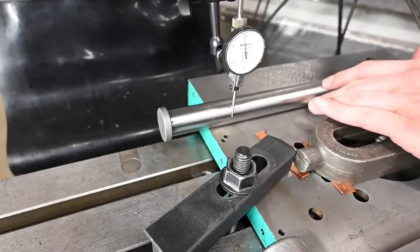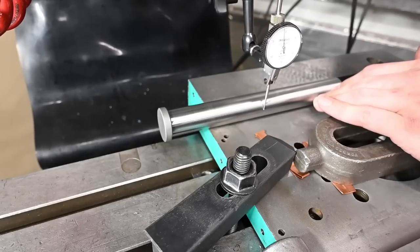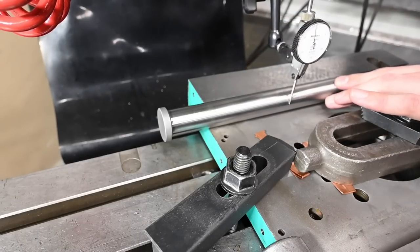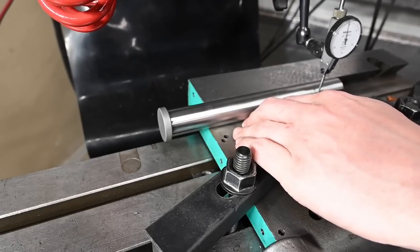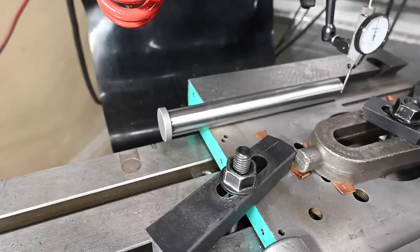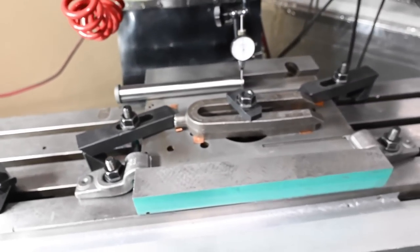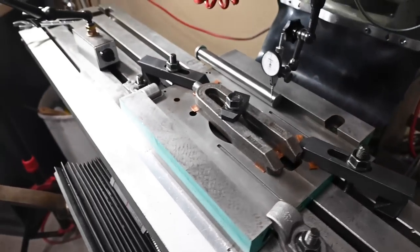I think you guys are hopefully still able to see that. So anyway, this is a half thousandth indicator, and we're basically about half a thousandth off, which is, you know, not bad. Obviously, I could spend a bunch more time getting it closer, but I don't think it would have a practical effect. So there's the setup.